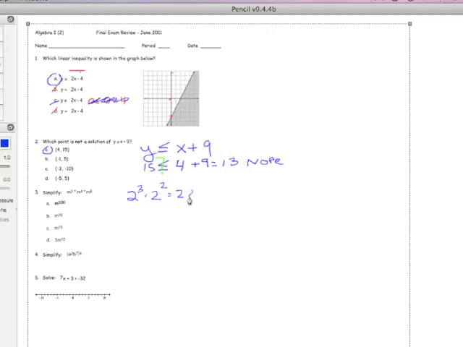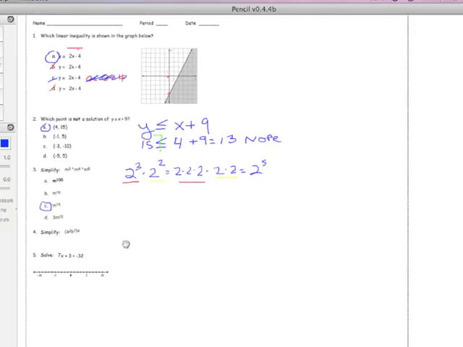You know that this is going to be 2 times 2 times 2. That's 2 to the third, right? And then we have times 2 squared. That's 2 times 2. And we know that we just count the exponents. That's 2 to the fifth. So this confirms that you add exponents. So you had 3 plus 4 plus 8 is 15. So there's our answer.